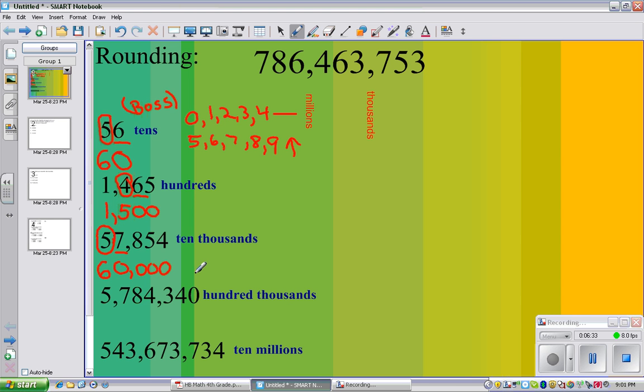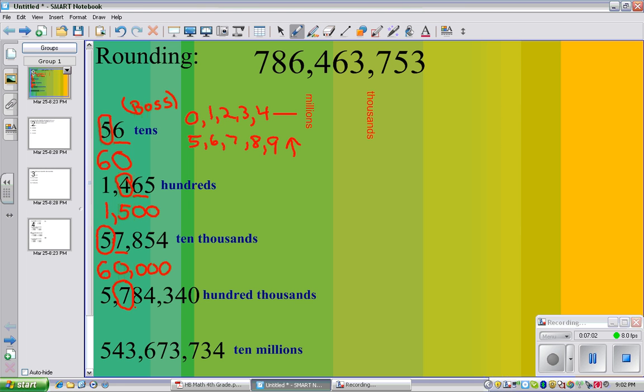Okay, step 1 is to find the 100,000s place. The 100,000s place will be found with the same pattern we've been using. Ones, tens, hundreds. Ones, tens, hundreds. Because this is the hundreds place and the comma says thousands, this is the 100,000s place. Remember, step 1 to rounding is circling the number we are rounding to, in this case the 7. So check your work. Did you round to the 7?